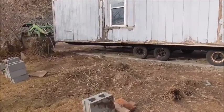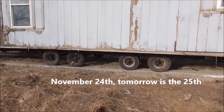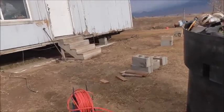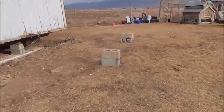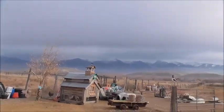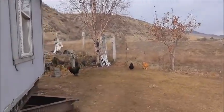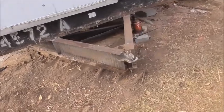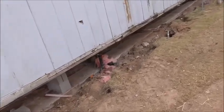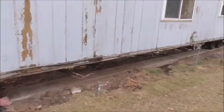Today is November 25th. We were able to come up with four more wheels; two of them look a little low, I hope they're holding air. The siding on here was a real pain to get out. The wheels were lowered down onto the ground, so I had to jack up the whole trailer, which wasn't easy to do. The weather so far is kind of holding, but I'm seeing some tiny little snowflakes right now. The guy is supposed to be coming tomorrow to take this out and bring in the other one, then we have to move back.